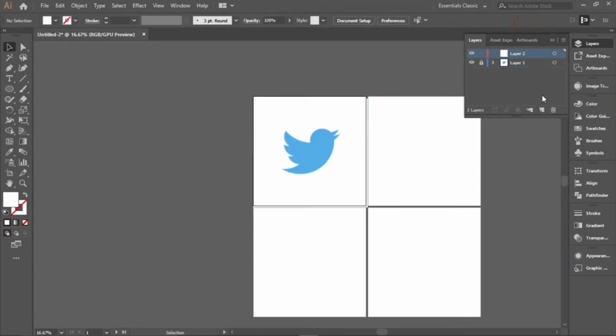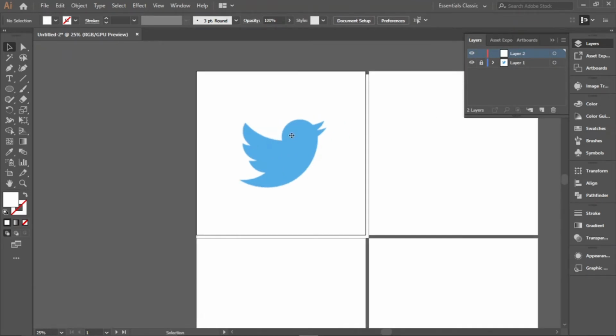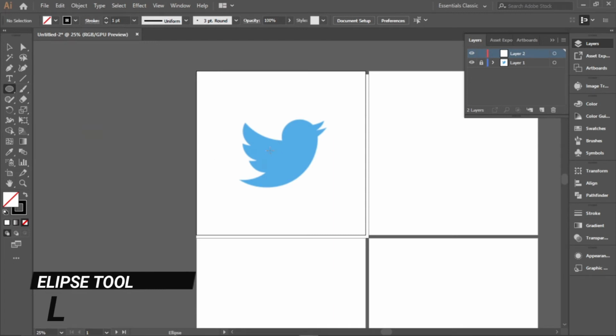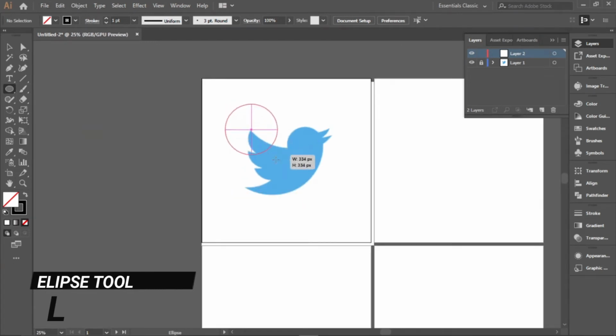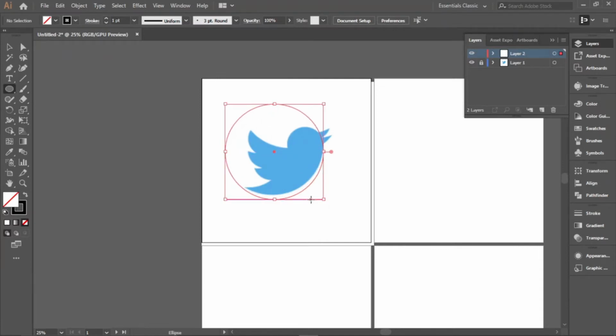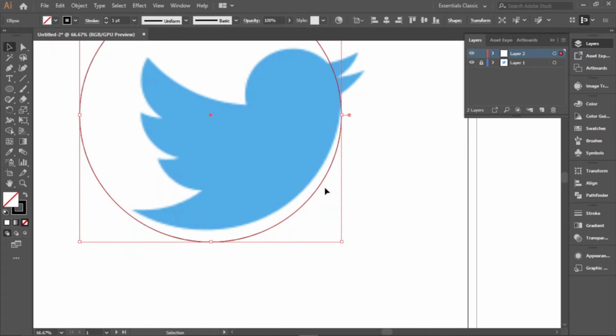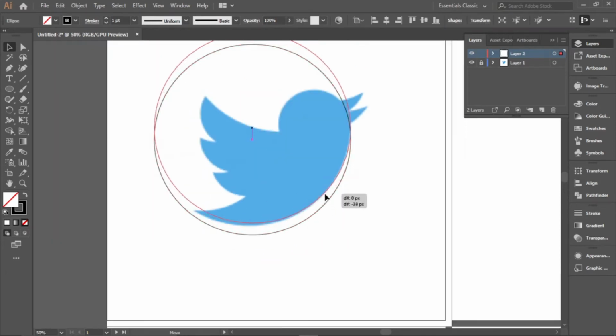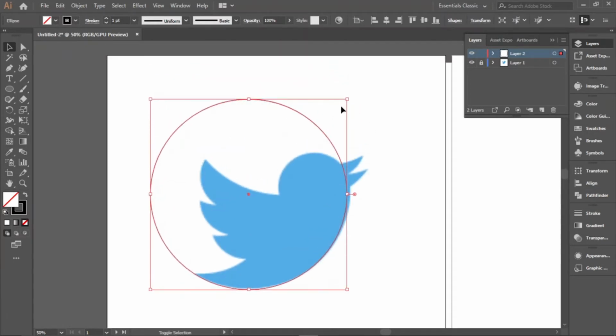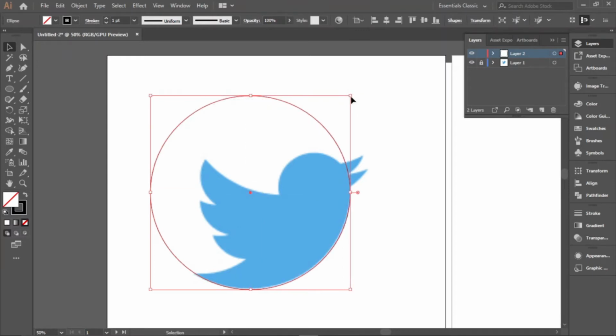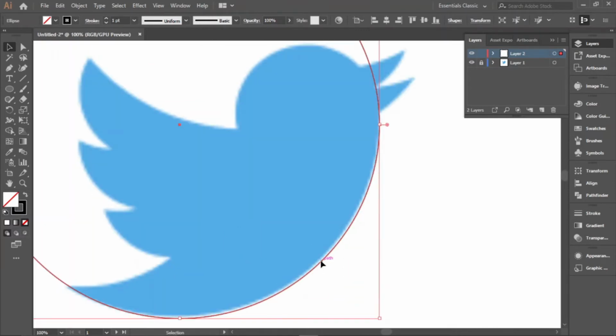So you lock it and then create another layer. So this is the layer we'll be working on. So what we'll do now is swap to stroke and change our stroke to black, and then select our ellipse tool here, and holding shift you draw an ellipse, a circle like this. So we are trying to draw a circle that covers the stomach area of the bird. So try to get it perfectly on it, like that.